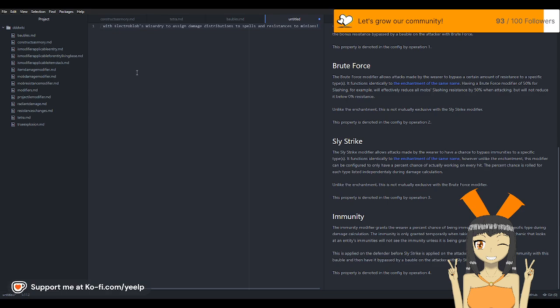So first, we have to start with spell damage type distributions.